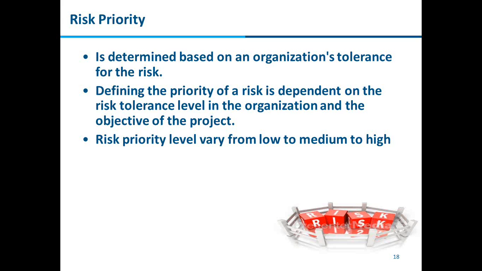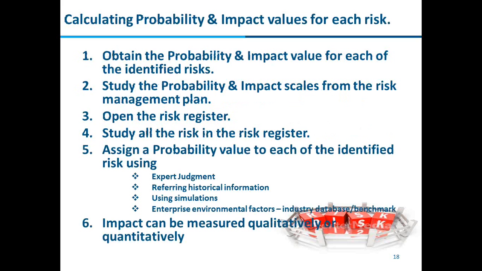Now, calculating the probability and impact values for each risk. As I said, these are those scales which we saw in our previous slides. Those are the basis on which you can calculate the probability and impact values for each risk. If you don't have those predefined or agreed upon definitions within your organization, I think it is very difficult for you to assign the probability and impact values for each of the risks identified in your risk register.